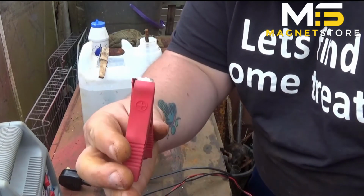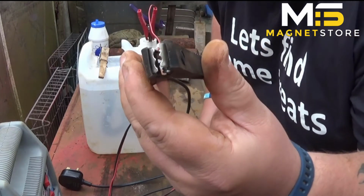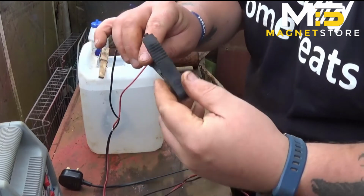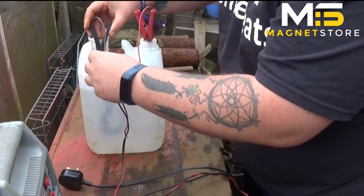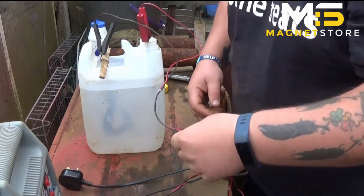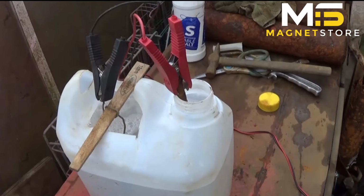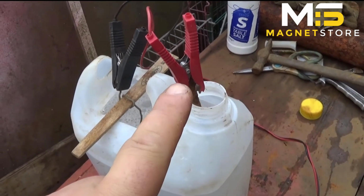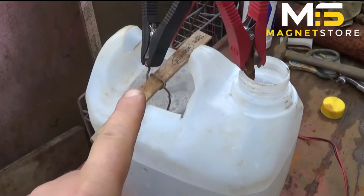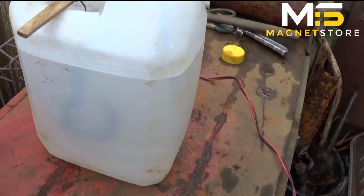So the red bit, the plus, goes onto the sacrificial. It has got little teeth on it to connect. And then this bit, the black bit, the minus, goes onto the piece of metal that's holding the hook. Now I'll move these out the way so you get a better picture. So this is what you're left with. You have the sacrificial rebar and the red connector with the plus on, the black connector with the minus on, going to the top there. And then as you can see, there is your hook and there is your sacrificial piece of metal.